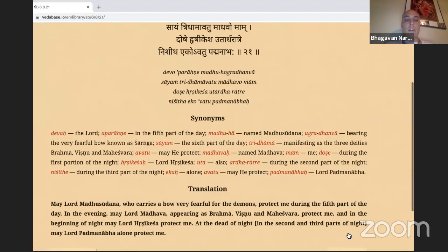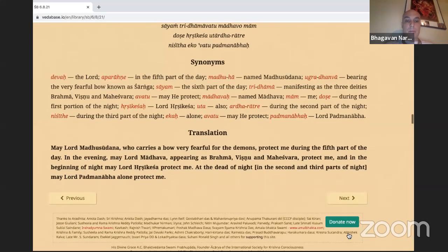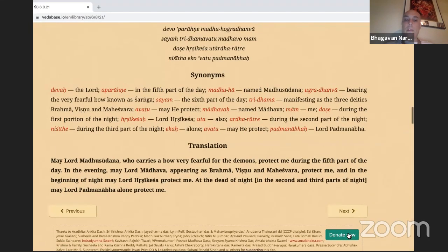Text 21. May Lord Madhusudana, who carries a bow very fearful for the demons, protect me during the fifth part of the day. In the evening, may Lord Madhava, appearing as Brahma, Vishnu, and Maheshwara, protect me, and in the beginning of night, may Lord Hrishikesha protect me. At the dead of night, in the second and third parts of night, may Lord Padmanabha alone protect me.